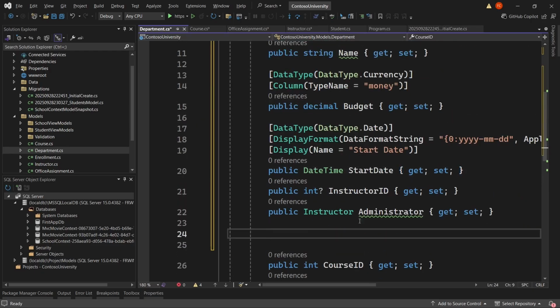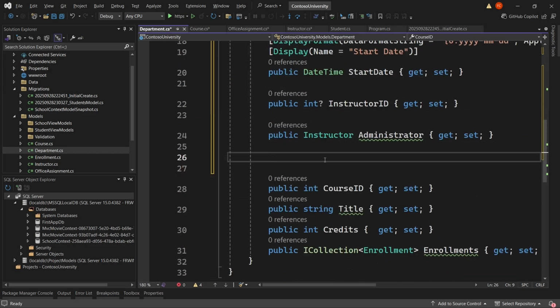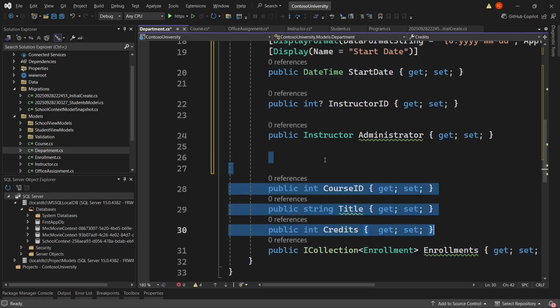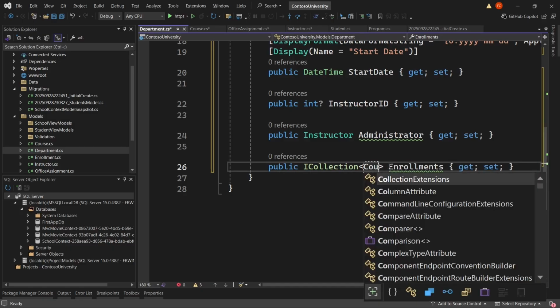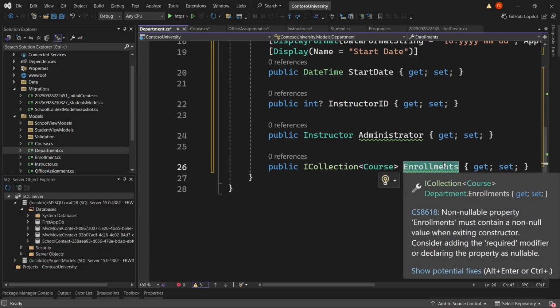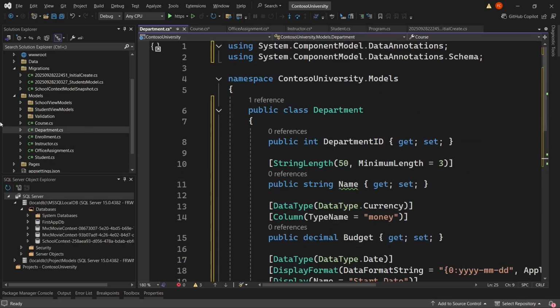Then I have my instructor ID, and then my administrator, and then the last thing I'll do is put the course. So we've created course, department, enrollment, instructor, office assignment, and student.